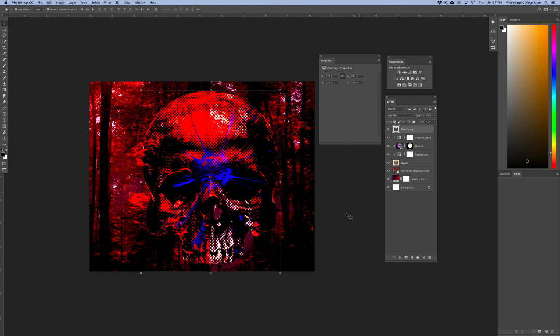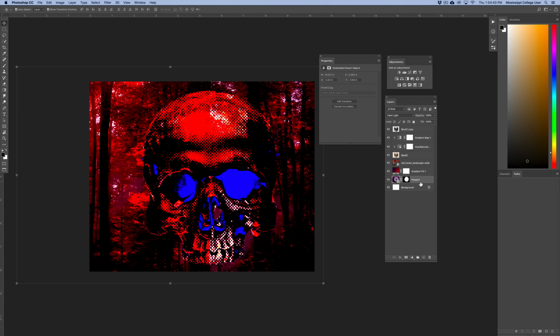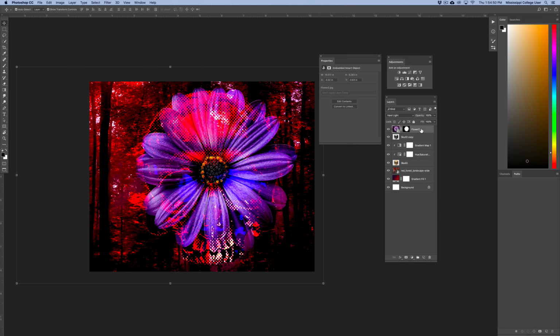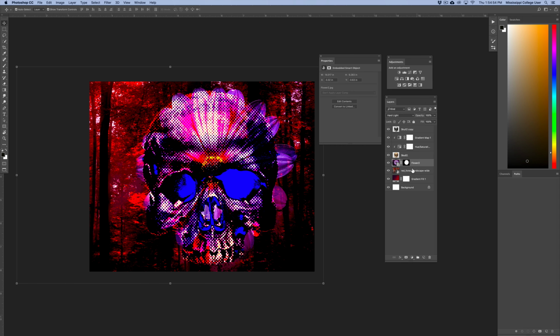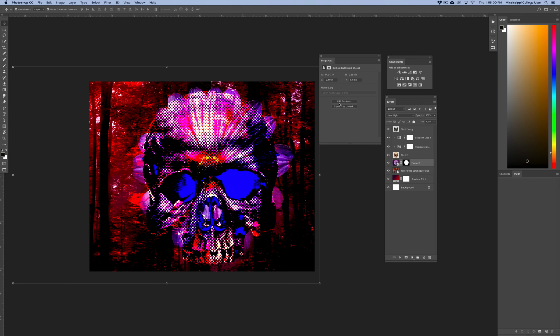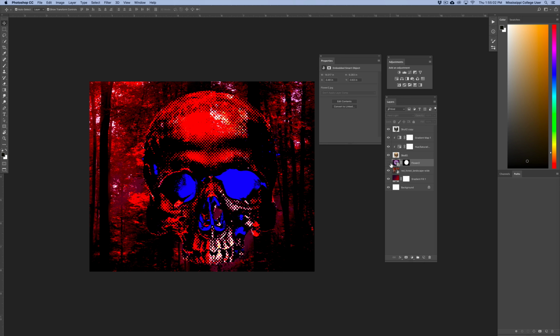If I find something that I like that's really giving me the idea of rage, or, ooh, that's unexpected. All I had to do was move my flower out of that. Let's keep that. Let's go with that one. Maybe place my flower, let's place it back below the skull. And I don't like necessarily the color of that, but it's definitely something I can work with. It's the blues that's really showing up.